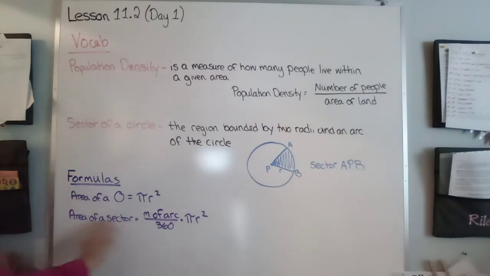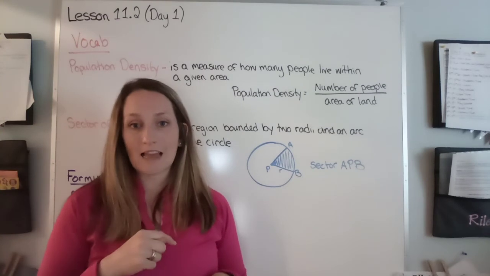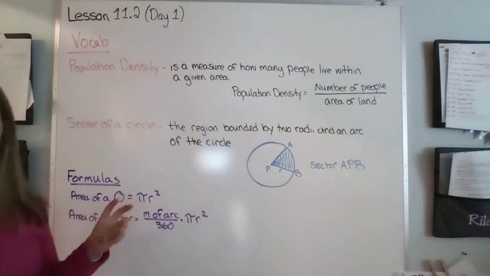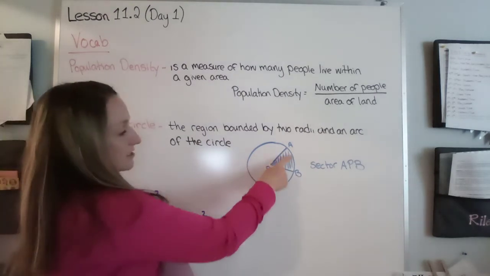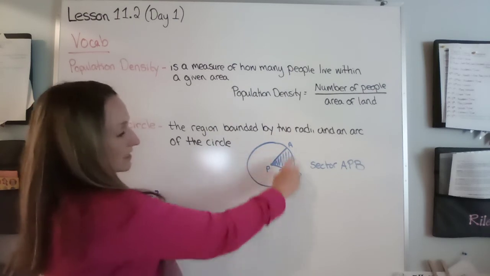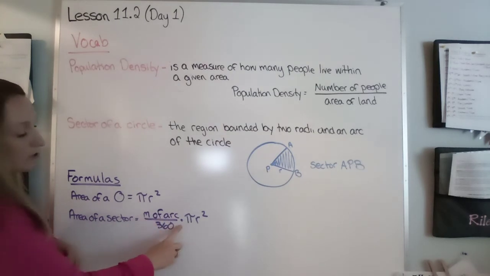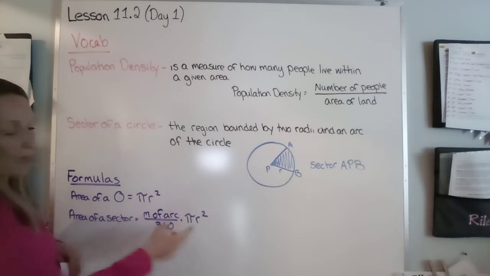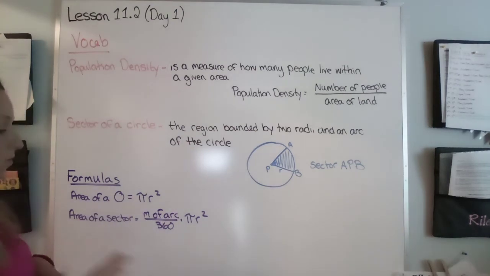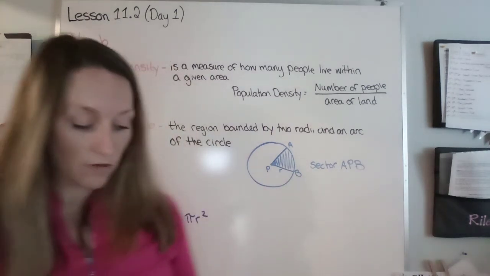And then area of a sector, which I'll get into in more detail when we do the problem. It's actually very similar to how you find the length of the arc, which we did in the last lesson. You start by finding the fractional part that this represents, okay? This piece of pizza, what fractional part of the entire pie does it represent? So you figure that out by taking the measure of the arc divided by 360. Then you're going to multiply by the area of the circle, pi r squared. So keep in mind, you could always replace this with a big A representing area of a circle or pi r squared, depending on what calculations you need to do. Okay? So we're going to move on to some examples.